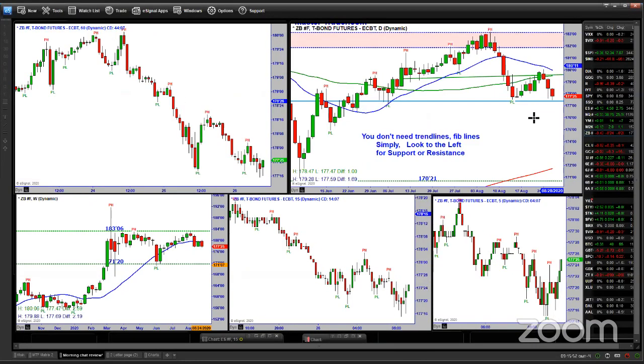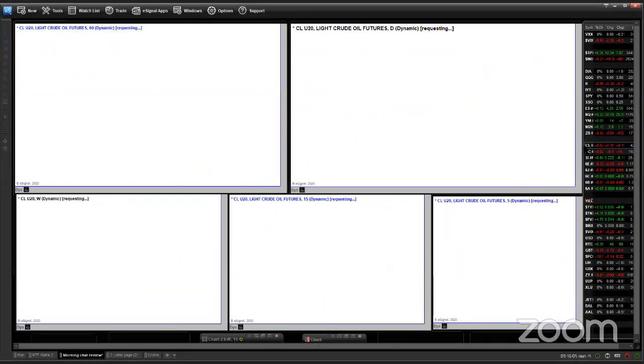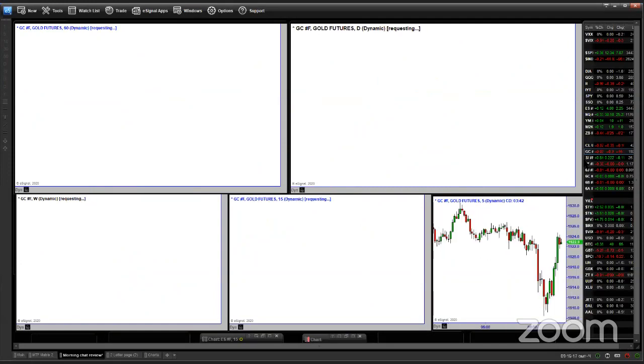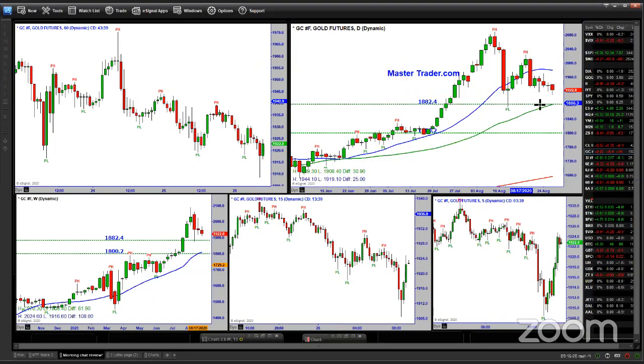And bonds kind of sitting here at a W bottom or new lows. So it's at support. We'll just have to see what happens. Oil just continues to be comatose. And we've got another bottoming tail bar. We'll see what happens. Gold. Not sure whether it can make a turn here, making a higher low, or whether it's going to need to retest this bottoming tail bar. So a little buying coming in. So definitely keeping an eye on gold in this area to see if buyers want to pick it up here.